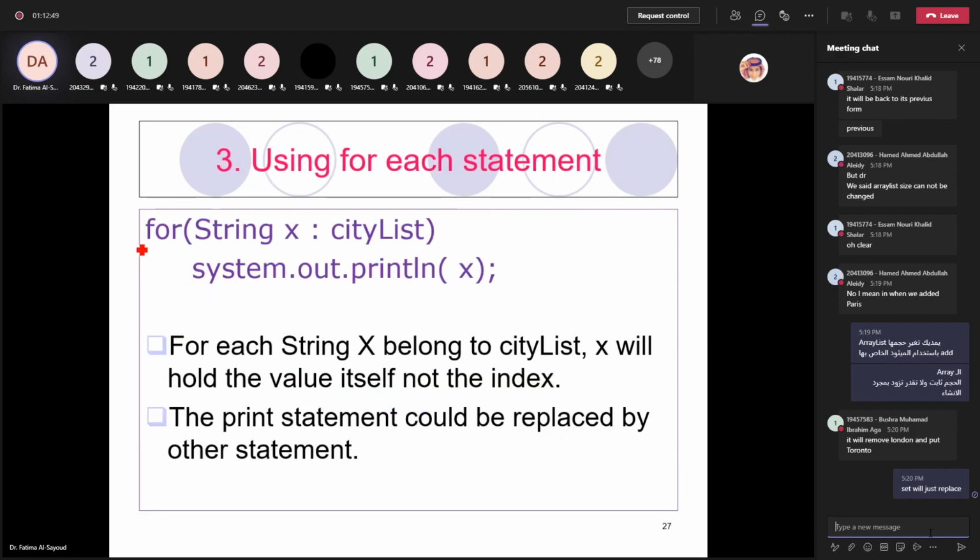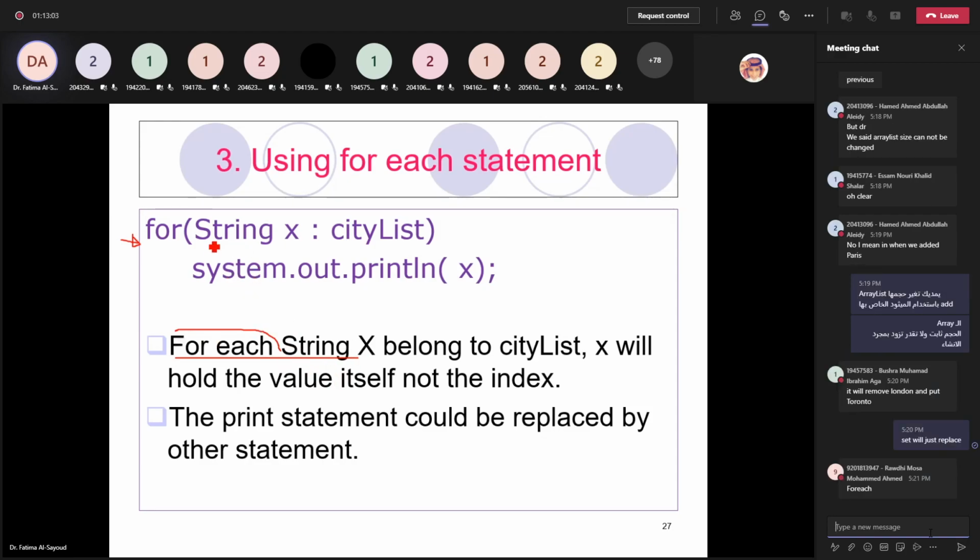A third type, I believe maybe some of you haven't seen it before, is called for each. It could be for each string, for each integer, for each double. That means for each string X existing in the city list, go to the city list and start reading item by item, and each item store it as a string in X. So I have X here, and I said go to the city list.